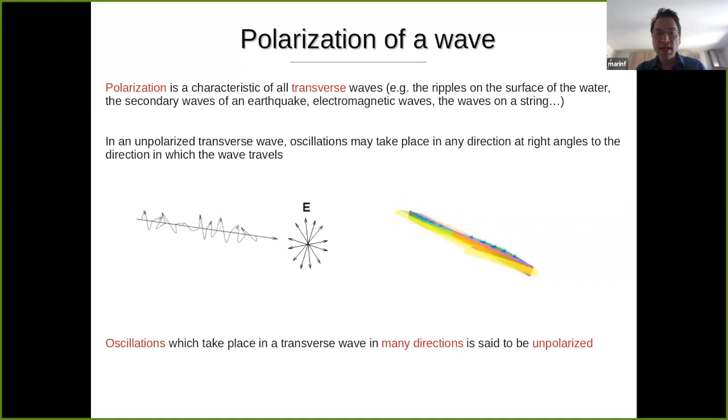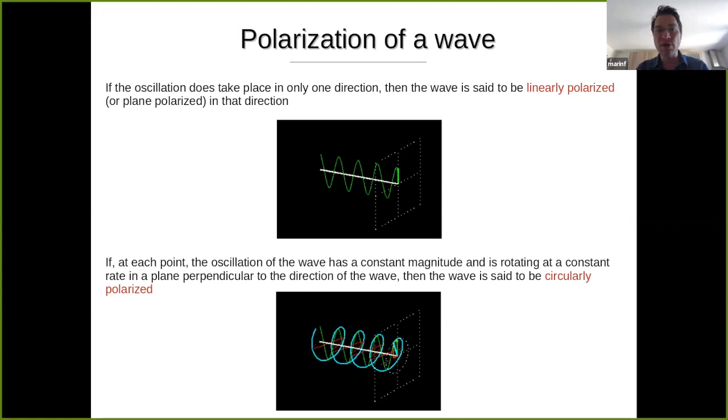There is no favorite direction for the oscillation of the wave. And in the case you have a very favorite direction for this oscillation, then you will speak about polarization. And that's basically all. You can have different types of polarization. If the oscillation itself takes place in only one direction, this is the top example, then the wave is said to be linearly polarized. It doesn't change in time. If you integrate for a long time, the polarization doesn't change for this plane. It's plane polarized in a specific direction. The amplitude of the resulting vector gives you the polarization degree, how much is polarized from 0 to 100%. And the direction of this vector gives you the polarization angle.